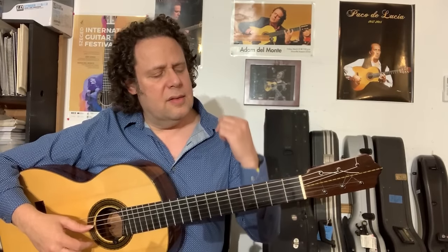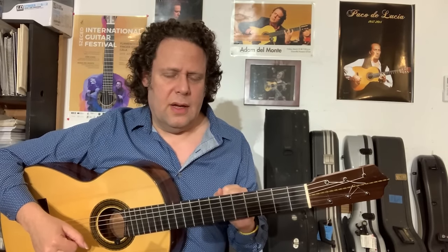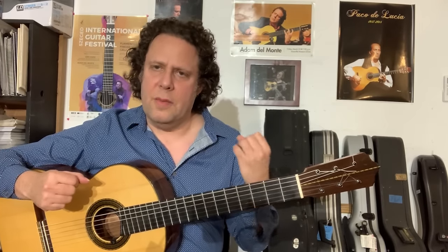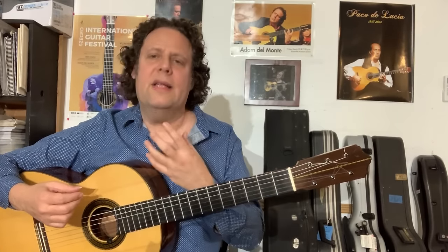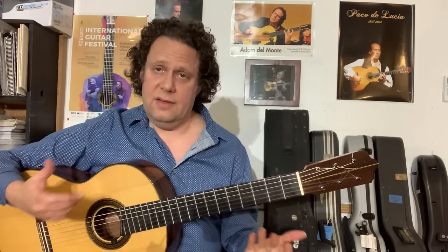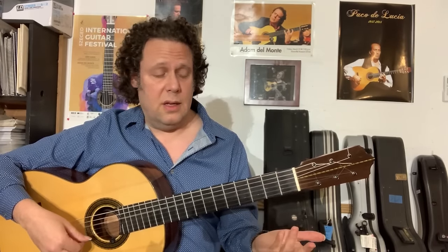Let's examine the Andalusian cadence from another point of view. In jazz, there is an exercise that basically says: in order to know a scale really well, you have to extract the chord harmony out of the scale — the scale gives you the harmony. All the diatonic chords that belong to the scale, the scale gives you those chords. For example, if you're playing C major and you start harmonizing every degree of the C major scale, this would be the first degree. The second degree is D, which harmonized using only the natural notes of the C major scale would give you D minor.